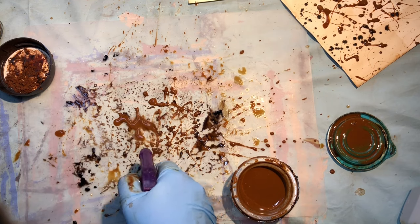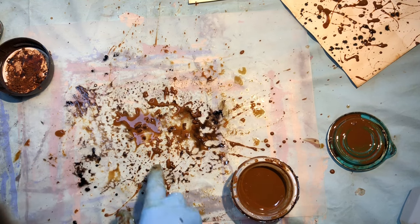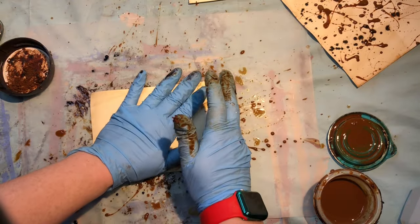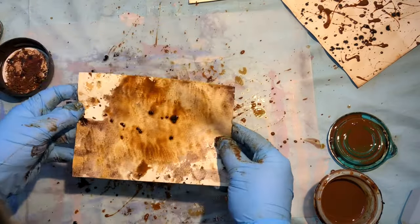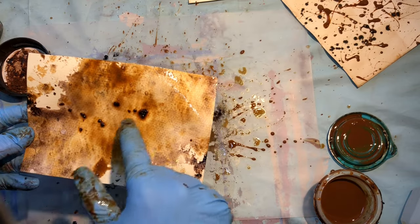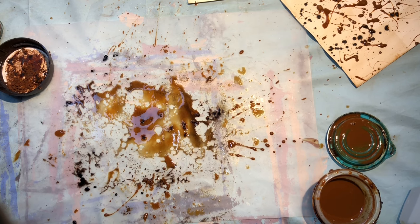Don't do it. Okay, so we're gonna do that like that, and then you can maybe even take some of these, put it down in there. So just start playing around. You know, work it around. Okay, and then I'm gonna do this side. So I'm just gonna smash it down. And look at that. So it's kind of fun to leave some open spaces too. Like you don't need to cover all of it, you know? So that gives it kind of a fun feel to it. So then you already have your granules in there, and they're pretty soaked, pretty wet, so I just leave them and let that dry.